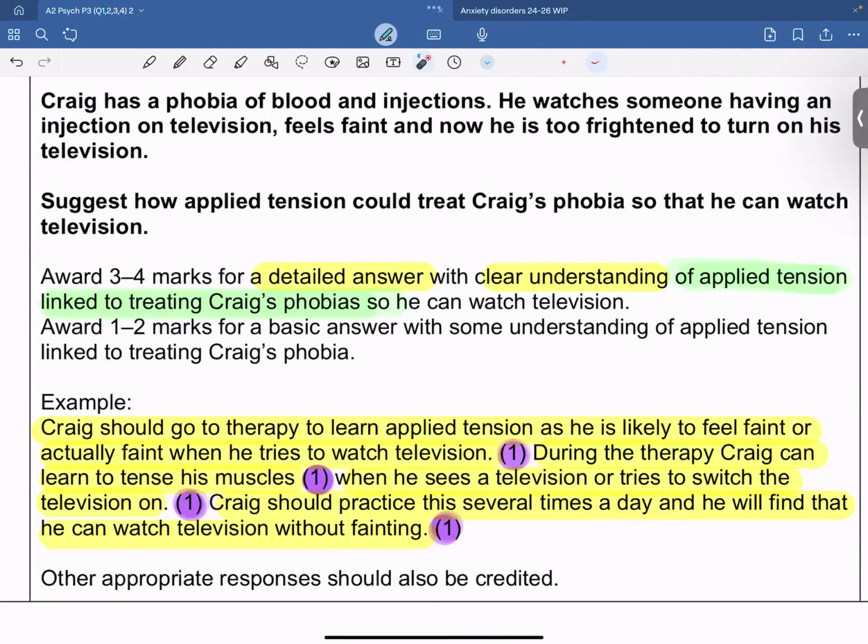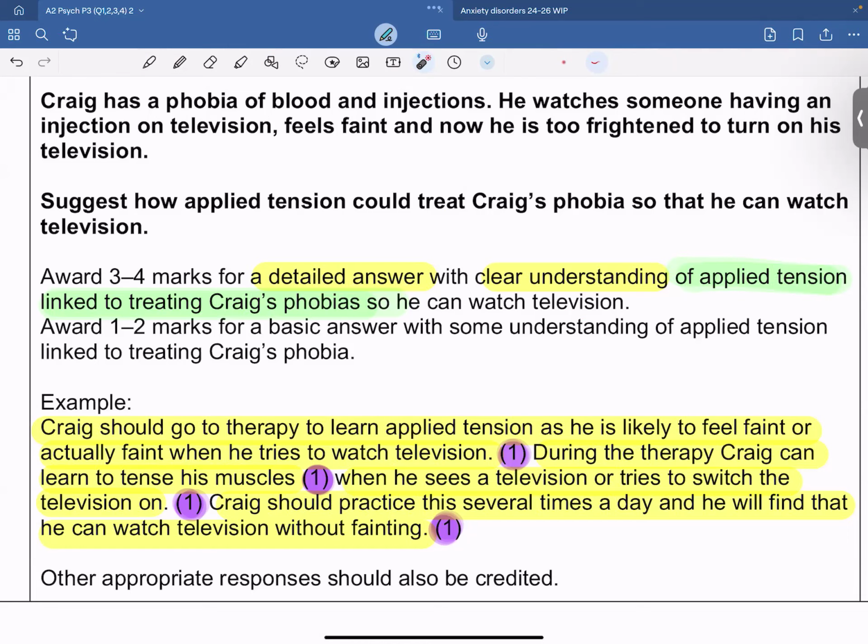Award 3 to 4 marks for a detailed answer. Detailed is essential. Remember, this was a 4 mark question. For a 4 mark question, you get 6 minutes. So if you are spending 1 minute to be sure that the content that you want to write is actually in context and is meeting the requirements of the question, that would at max take a minute. And then 3 to 4 more minutes, and you'd be able to write an amazing answer. You're still saving a minute or two.